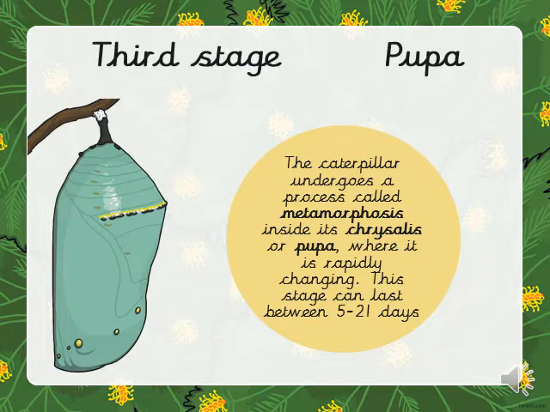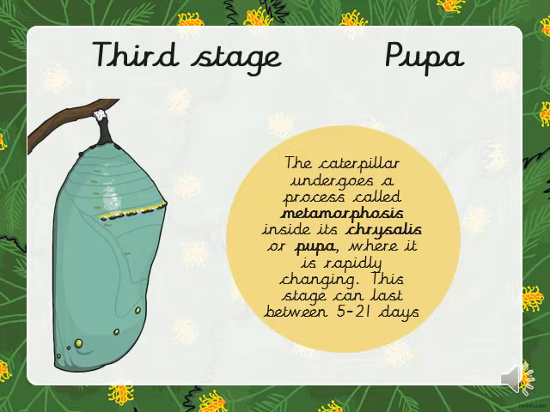During this stage, a fully grown caterpillar will build and spin a chrysalis to hide in. This usually takes about 24 hours, and the caterpillar will attach itself upside down on a leaf or a branch in like a J shape. A chrysalis is a hard protective shell, and that is what the caterpillar will build around itself. This shell will protect the caterpillar while it makes its huge final transformation. This stage is called metamorphosis, and this stage can usually last from between 5 and 21 days, again depending on what species of butterfly we are looking at.